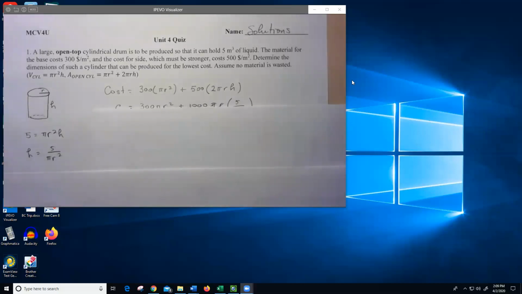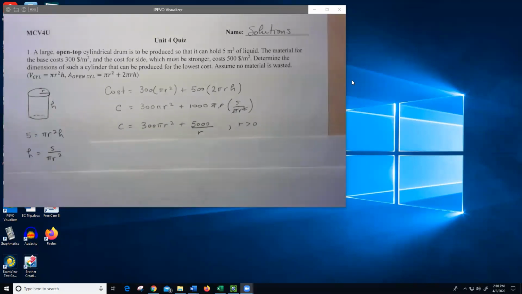All right. By the way, don't forget to just stop me if you have any questions. So I just input that in, and I simplify, and here's my model in terms of one variable. Now, something very important that's going to come up in number 3 is when I ask you for a model, it's not enough to just give me the equation that you're going to use. You also have to give me the domain.